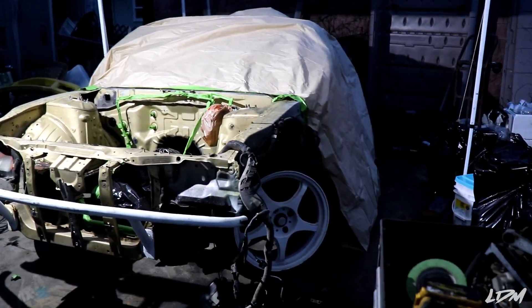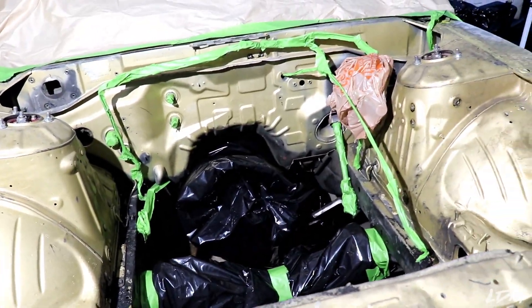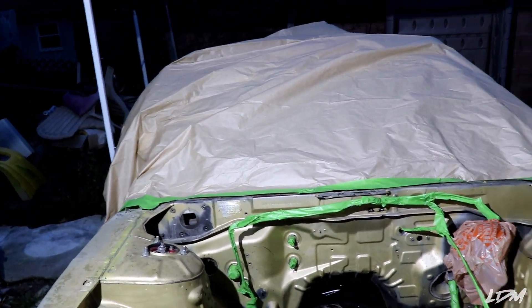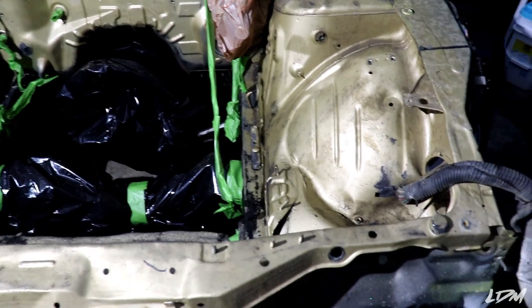Alright, pretty much got the car all covered up — just need to get the wheels wrapped up still. I grabbed a big hefty trash bag and wrapped the transmission and crossmember, which worked really well. Put a market bag over the master cylinder, construction paper over the windshield and the rest of the car. I'm gonna give it a good wipe down to get any dust or dirt off. If you want the best paint job you'd probably want to sand the existing paint first, but I'm just gonna clean it up as best I can, spray a shitload of white on there, and then hit it with a clear coat.